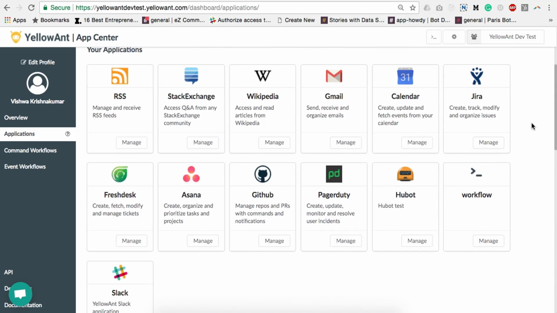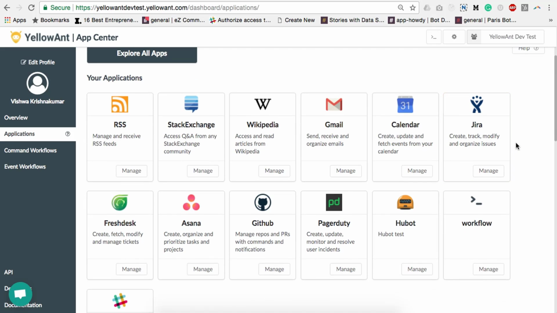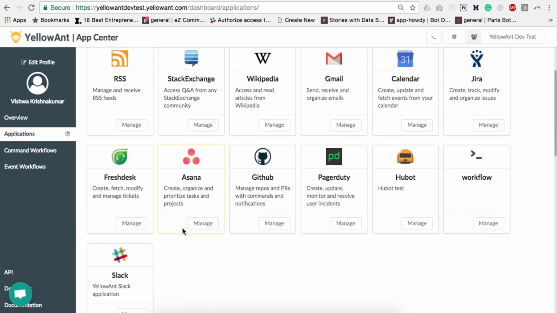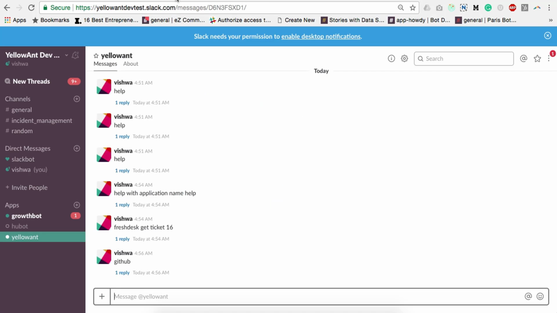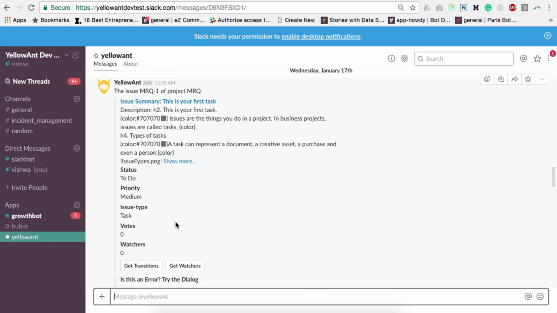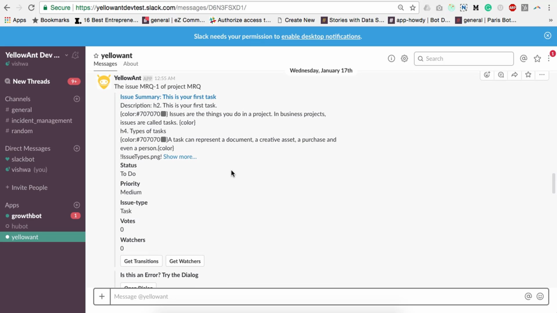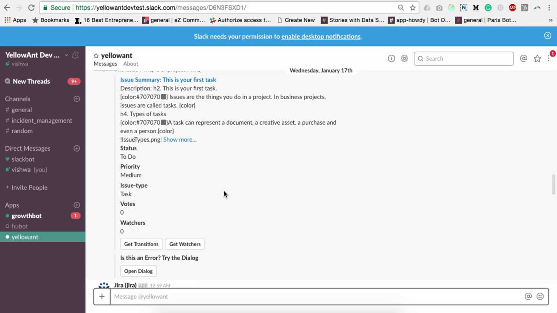integrate. For example, I have already integrated my email, my calendar, my Freshdesk, and so on. Once all my applications are integrated, YellowAnt will keep sending me notifications from all these applications. This is a Jira notification of an issue that was assigned to me.